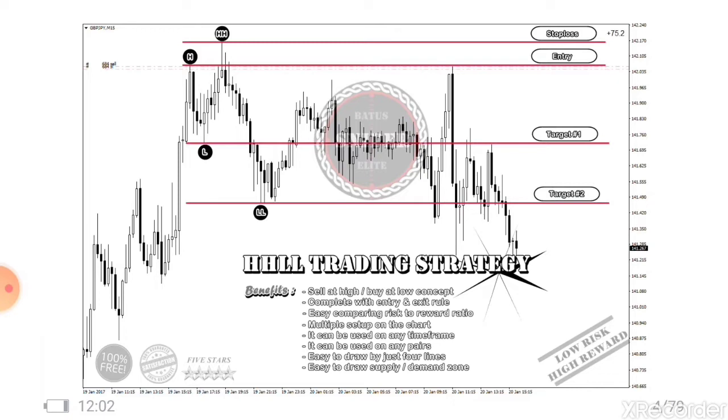Very many people were asking me about support and resistance, demand and supply, and I got for you this trading strategy. As you can see, you have to first identify in the market the highest points in the trading, what I call the higher high and the lower low. After that, draw lines from there. Then you identify the previous high before, like the swing high and the swing low, the lows and the high that was there.